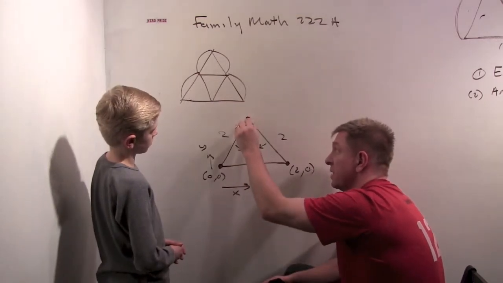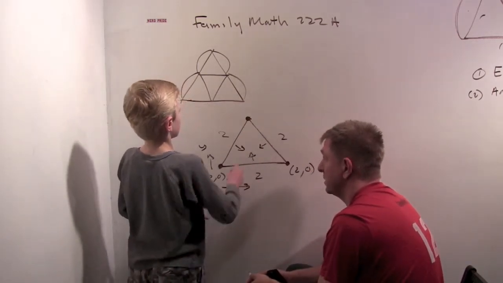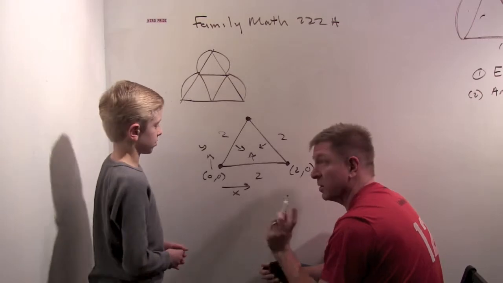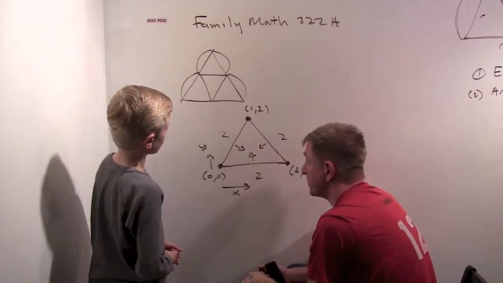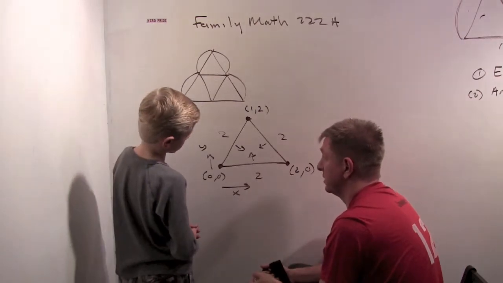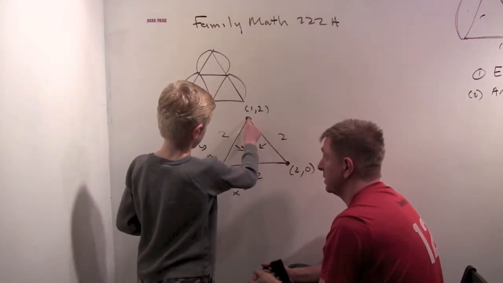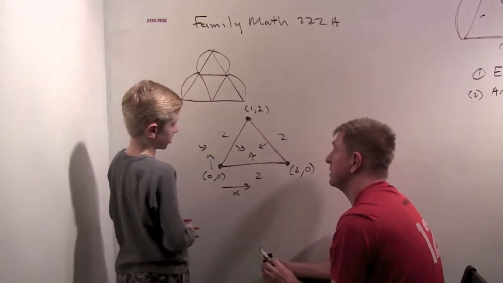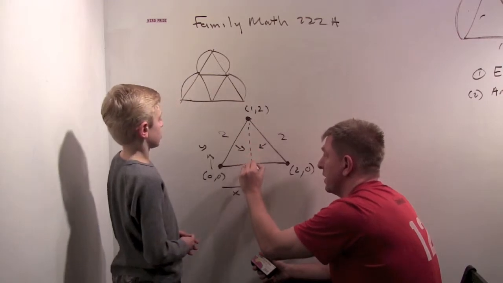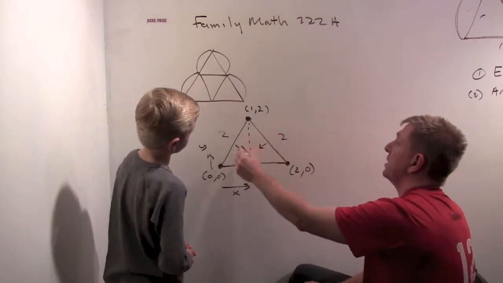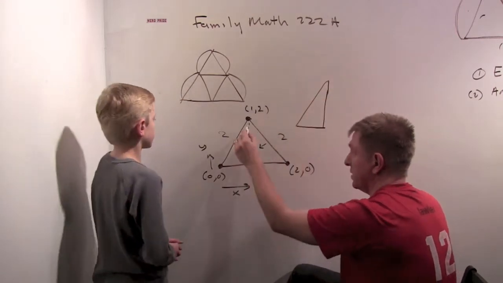And in order to figure that out, we need to know what this point is. Well, wouldn't this point be 1, 2? Ah, good. Very good guess. Maybe it's 1, 2. Hey, why do you think it's x equals 1? Well, because if you shifted it down here, wouldn't it be the midpoint? Yeah, it'd be the middle. Very good. So that means it's x equals 1, and it makes a little triangle here, like this. Can you see this triangle? Yep.